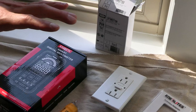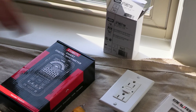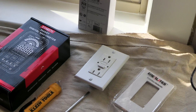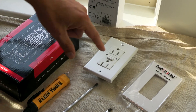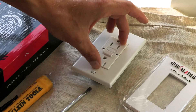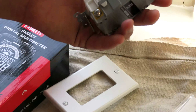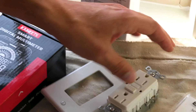Before we jump into this GFCI installation, let's take a look at our tools and materials. For this job, I purchased a Hubbell GFCI. Hubbell is very proud of their work, and so am I — I want the best that I can buy. If you buy an off-brand, like a smart electrician or master electrician stuff, you're going to get what you pay for. The last thing I want to do is roll out and replace the GFCI under warranty because I didn't want to spend the extra four dollars. I want safety and reliability. This is one of the most significant safety devices in the entire home. It protects personnel from electricity and water.